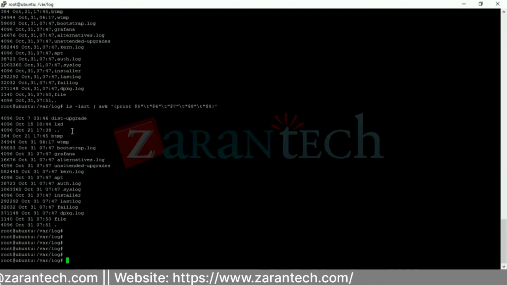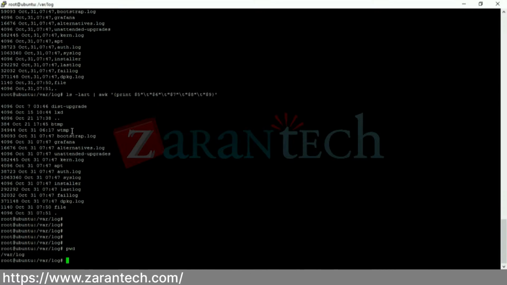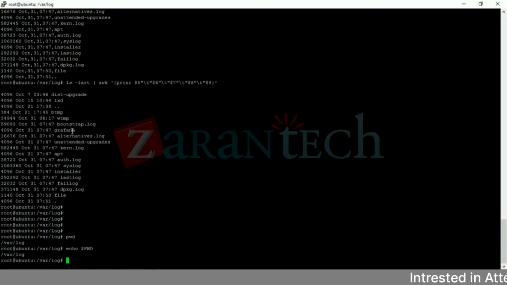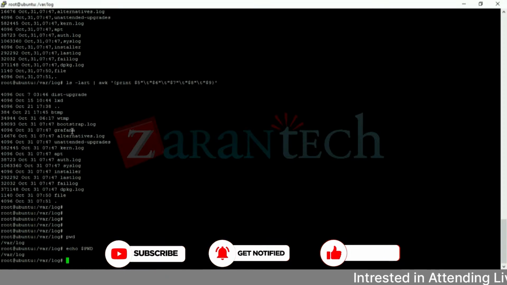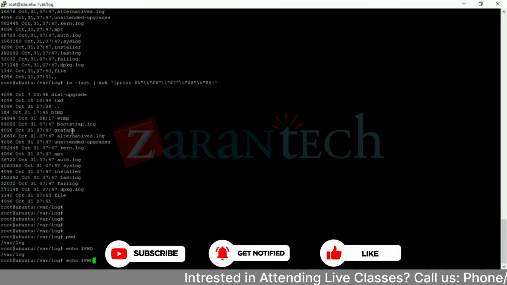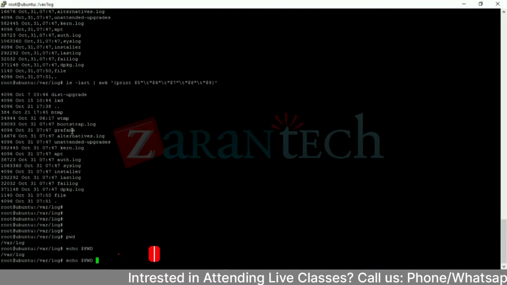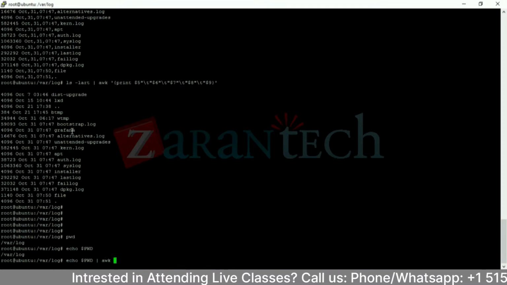Okay, and there is one more implementation where we get a particular string here. Now suppose this is the present working directory, and this is a particular variable having /var/log, and I want to get the last parameter, suppose the second one. So I'll execute the awk command here.